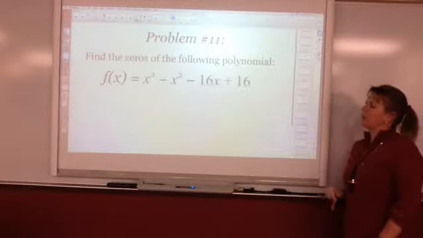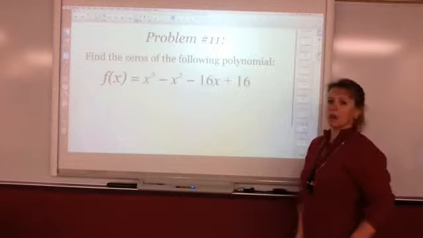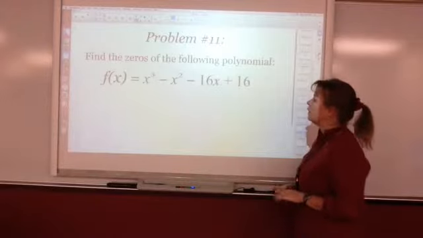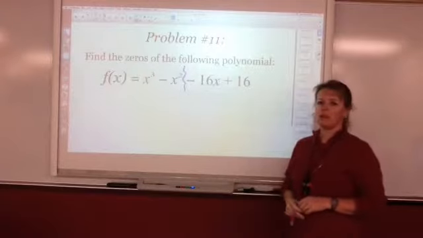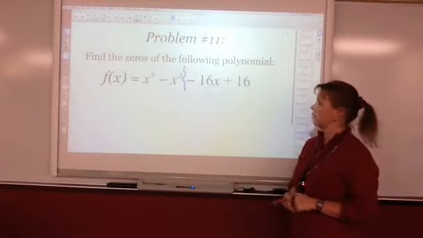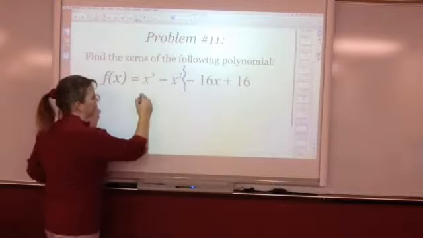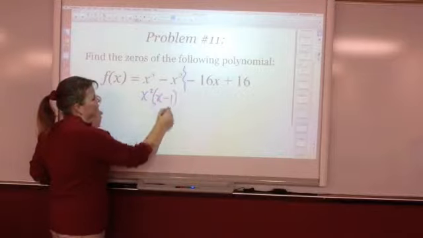Find the zeros of this one. This one has probably been a while. Maybe you learned it in Algebra 2. Maybe you were taught it in Algebra 2 and you didn't actually learn it or remember it. We can factor by grouping. Otherwise, you could always do synthetic division, but I'm going to remind you how to factor by grouping on this one. Split it in half. Take out a common factor over here. Take out an x squared. You're left with x minus 1.